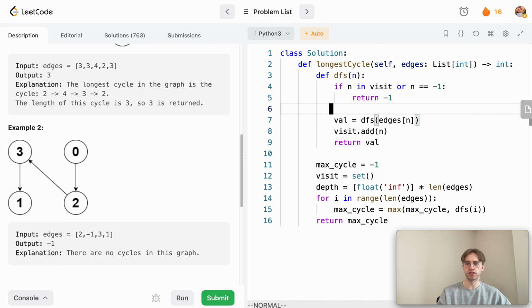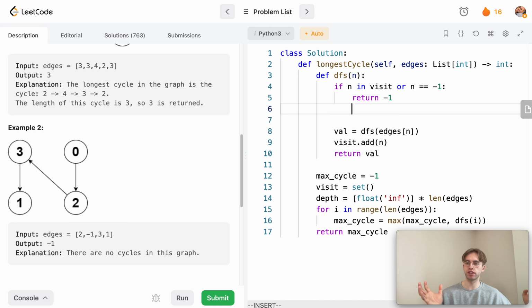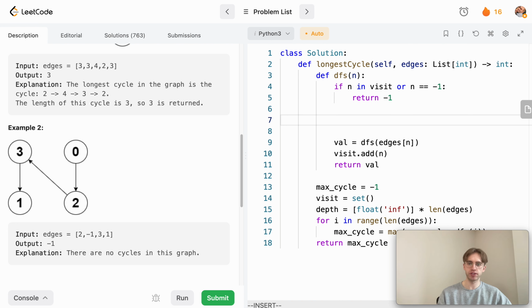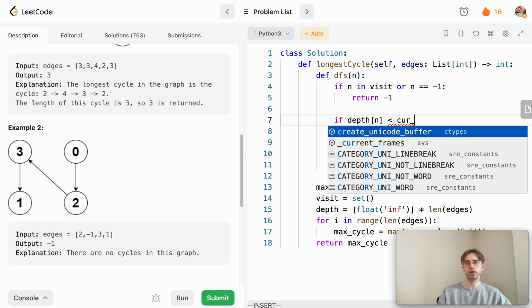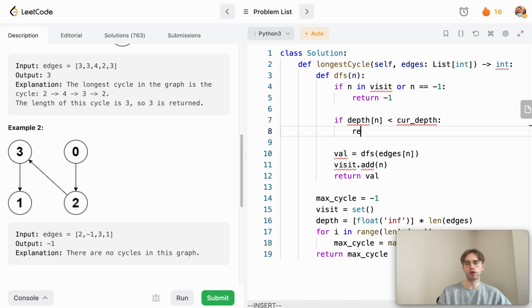Okay, and so the last step that we need to do is calculate the length of that cycle, which is another base case. So what you want to do is say, okay, if the depth at this node n is less than the current depth, then you're going to want to return the current depth minus the previous depth that was found at that node.